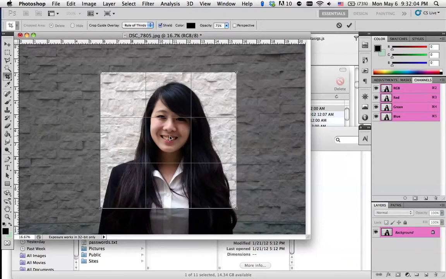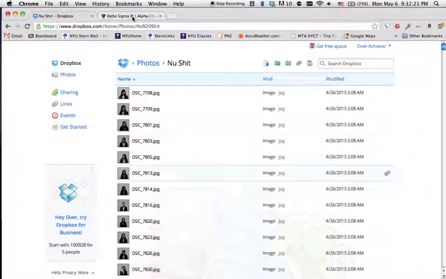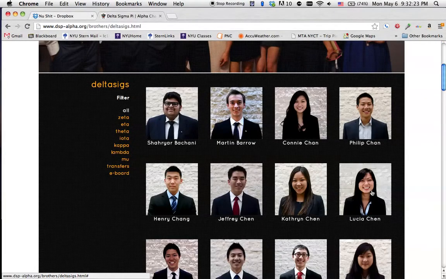Sometimes people tilt their heads a little bit, so I try to make sure it's an even amount of space between their arm and the edge of the picture. These two spaces make it a little more even. And if you look on the website, I try to make it so everyone's kind of the same size.